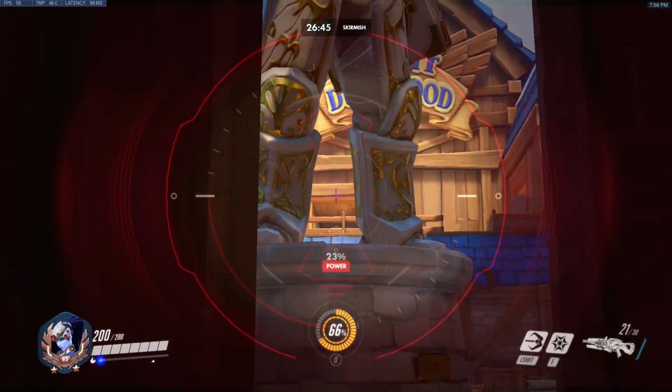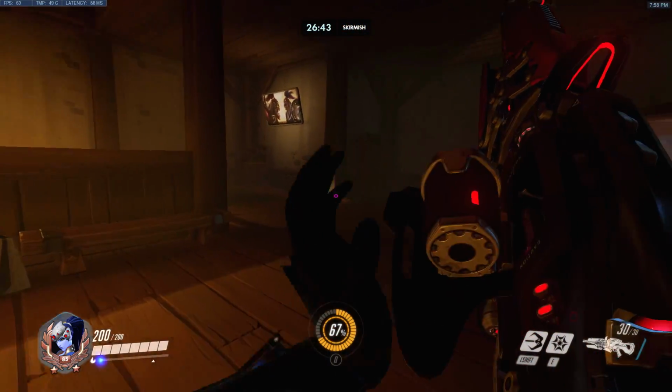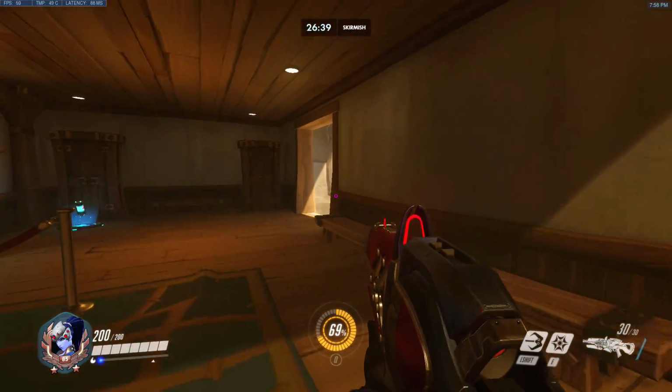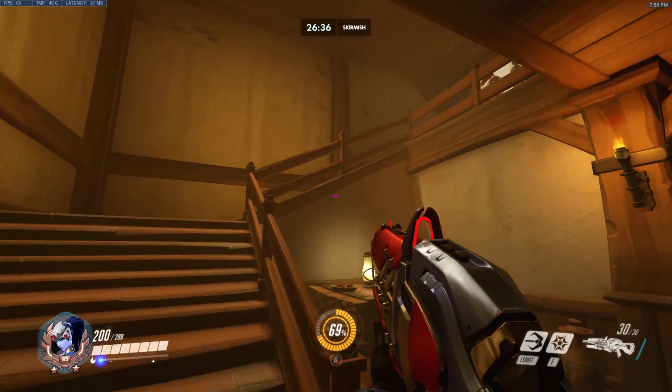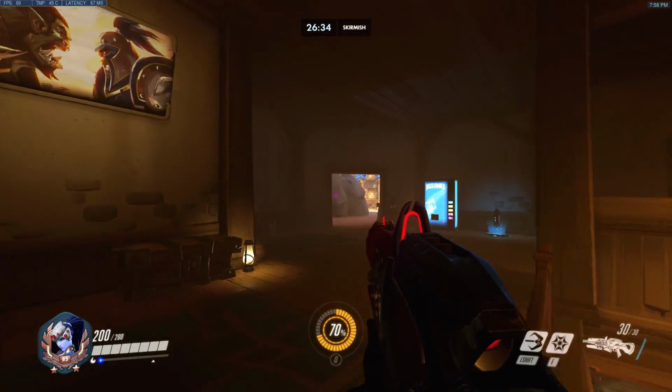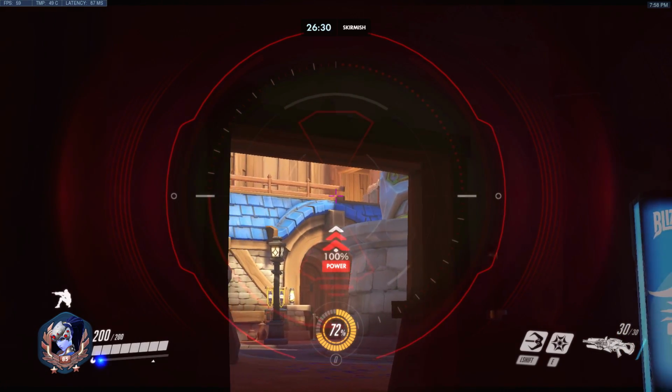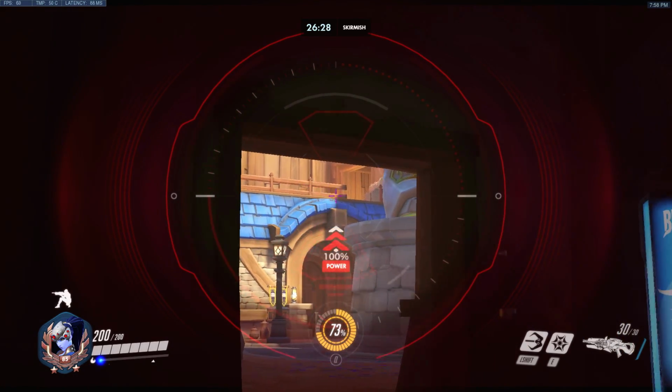Here you can take a look at this area, you can take a look at that area. Obviously, that's pretty obvious. Now, a lot of Widowmakers, I don't really see them doing this a lot. You guys can come over here through this passageway, right? And then sometimes you guys can hide through here, and then you guys can take out Orisas that are camping over there, that they're getting too cocky.